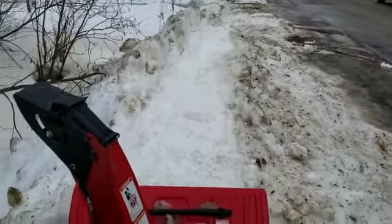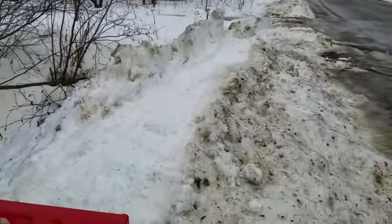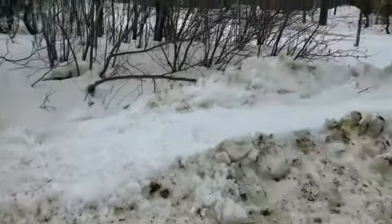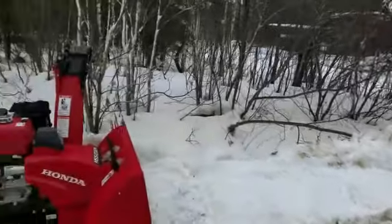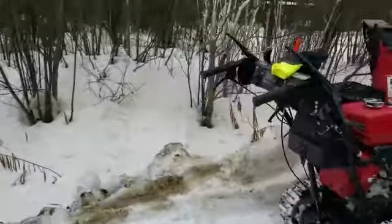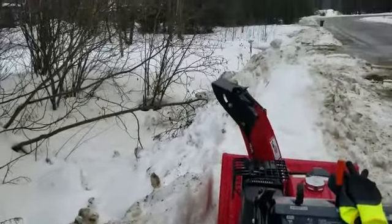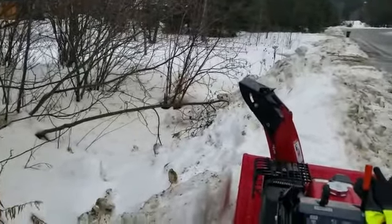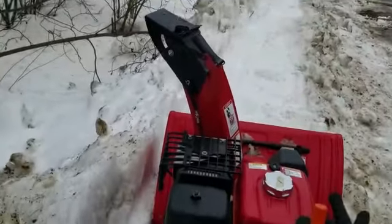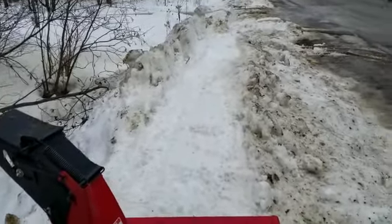As you can see here, I've taken off one layer so far, just on one pass, and it's brought down the mound pretty significantly. Now I'll go down a couple more inches and slowly take out more, a little bit at a time, until it just becomes a cakewalk. And this way, it's very little exertion, it doesn't tax you very much, where the other way is very taxing. So definitely a good way to get rid of your mounds rather than paying some other guy to do the work for you. This client's lucky enough I included it in the snow package. But if they have to pay someone else to remove the snow, why not be you? So if you've got a Honda Snowblower, this is the way to go.